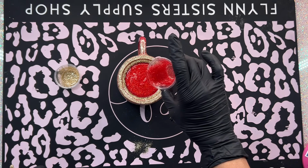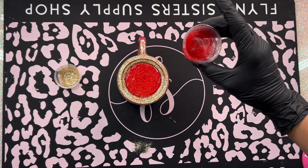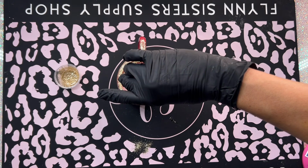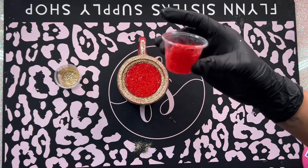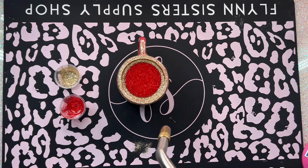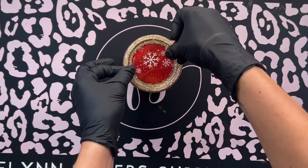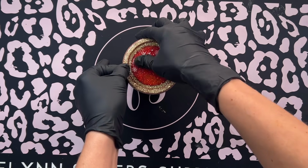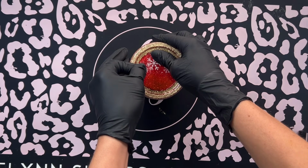Also, the reason why you want to use Artist Cure is so you have more work time to mess around with this. Also, we need some bubble release because we are going to be pouring this thicker than we normally would. You can pour my epoxy up to a 1/4 inch thick, and we're well within that 1/4 inch line. Once we've poured our epoxy in the little wells there and everything's had a few seconds to level out, I'm going to hit it with my torch to pop any remaining bubbles. And then I'm going to place this in a level covered area to dry where it's not going to get any debris or anything floating into it.